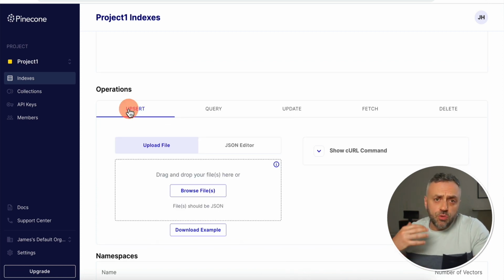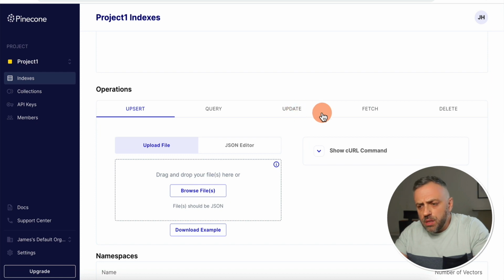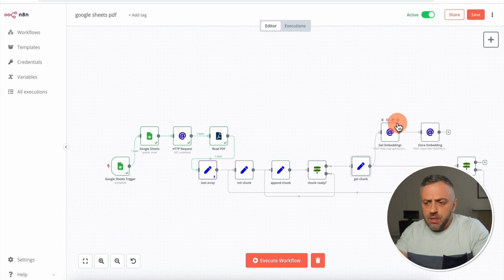Along with storing embeddings, which you do by using Upsert, you can also query them, update them, fetch them, or delete those embeddings as well. Now, after we get the embedding for one of the chunks and save that embedding into our Pinecone DB, we're not done yet. We still need to see whether there are more sentences that we need to convert into chunks.